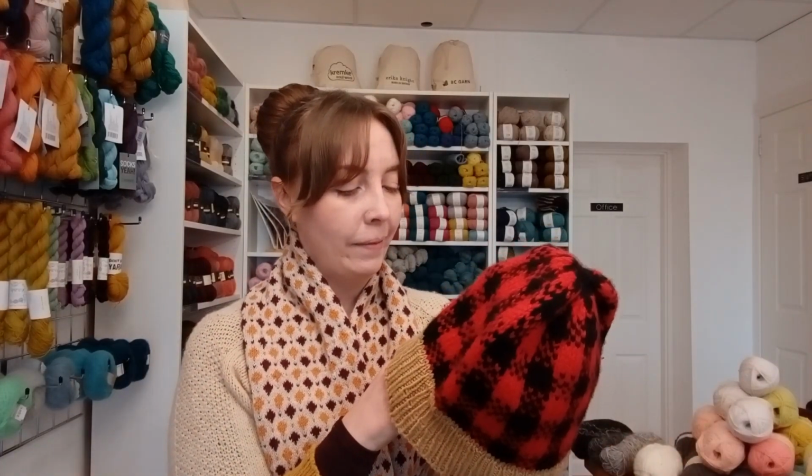I do think, having finished this again and blocking it, I didn't notice at the time, but there's ever so slightly a little bit of a line here that you can see.